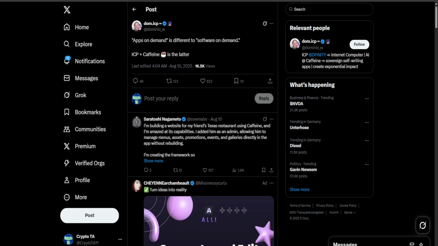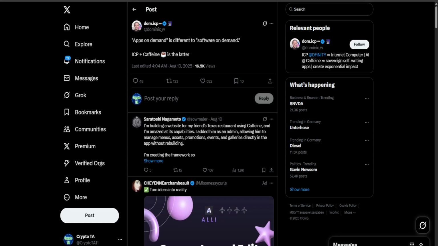Number one is speed. You see, with traditional apps, even if you are using cloud tools, you are still looking at hours, possibly days, even potentially, God forbid, weeks of setup. When it comes to apps on demand, you've got to configure stuff, deploy containers, maybe even wait for approvals. Now with software on demand, on the other hand, it actually comes down to seconds. You are typing a prompt, the AI generates the code, and boom, all of a sudden it is live. No CI/CD, no waiting, just almost instant execution.